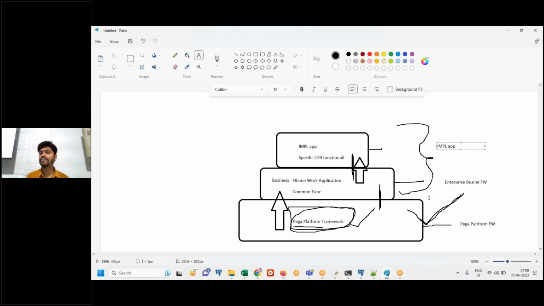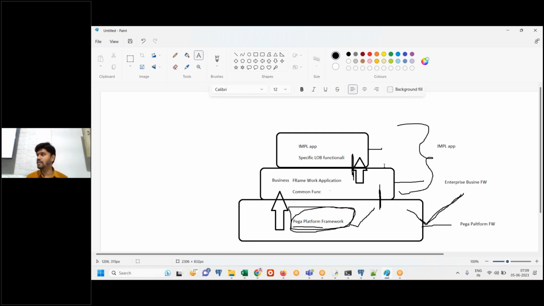From this diagram, you can say one thing. If I ask you how many frameworks can be there in a business, is it only one or more than one? More than one. N number can be there. Here itself you are seeing two. On top of this framework, I may create one more framework. How many frameworks can be there for your project depends on the structure of your business. We cannot decide this project can have two, this project can have three or one.